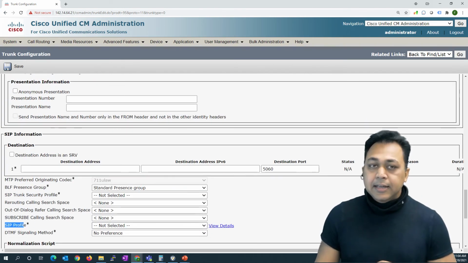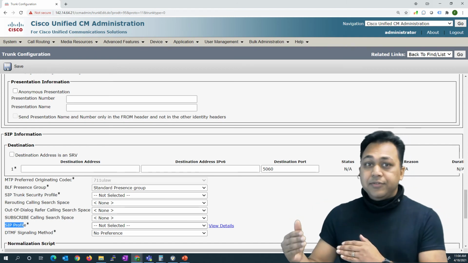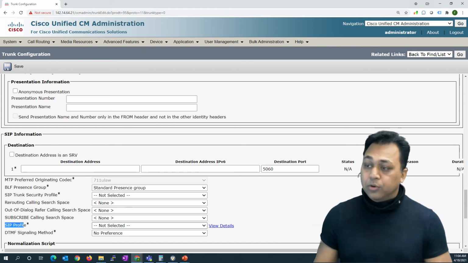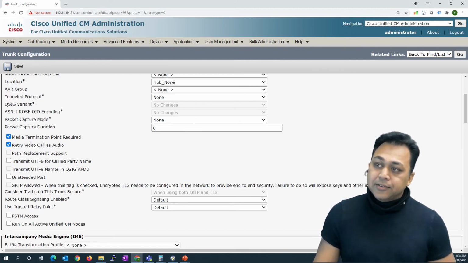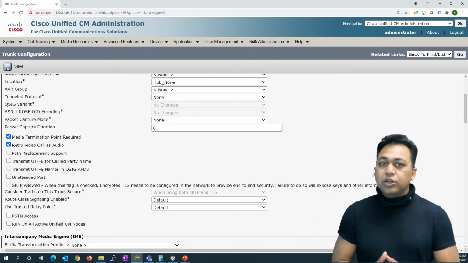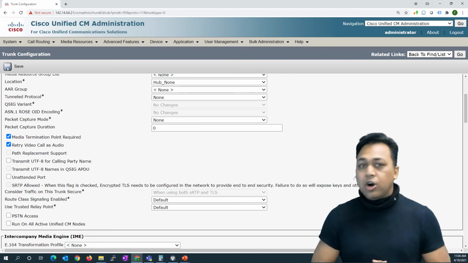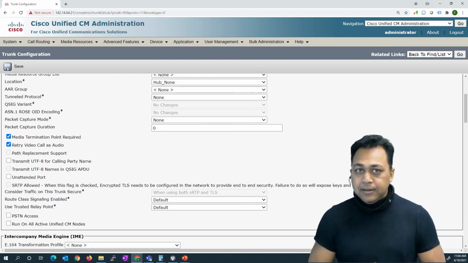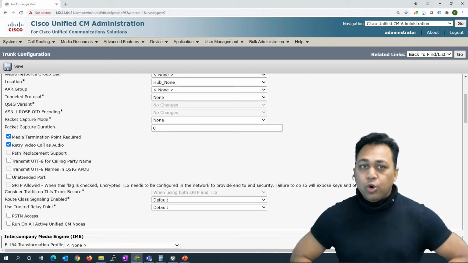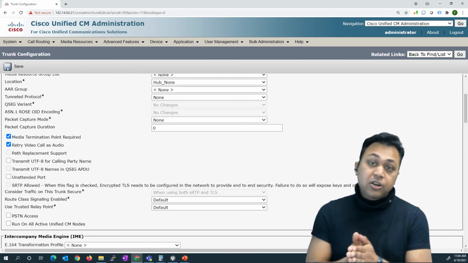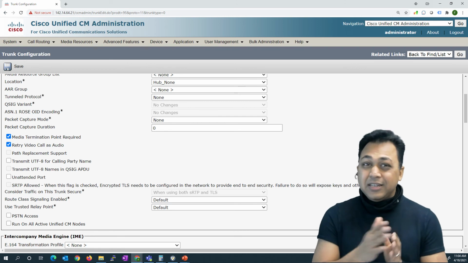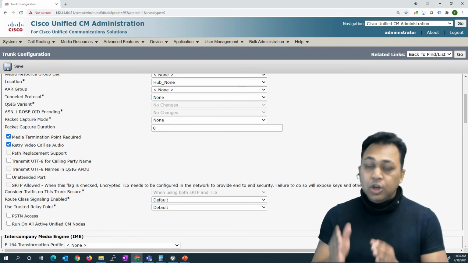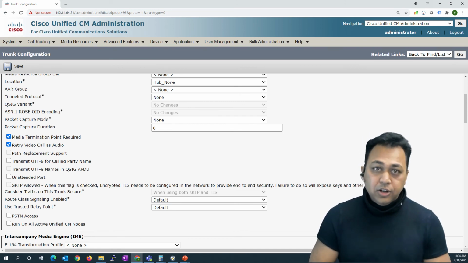That SIP profile can also have delay offer and early offer enabled, so that's why I say maybe. But if I check this, it's going to guarantee it's going to use early offer every time a call passes through this trunk. That is a must, even if the call doesn't need early offer. Every call, even ones that do not need early offer capability, will use early offer.